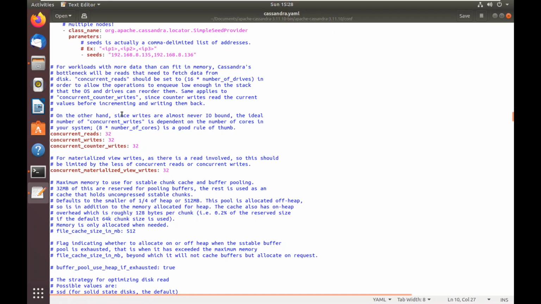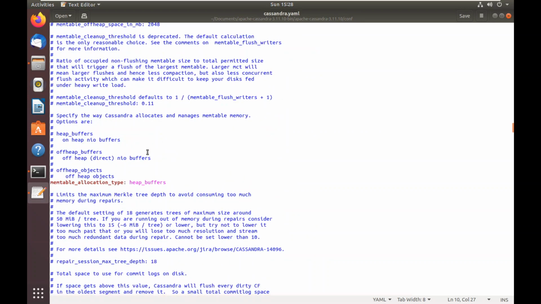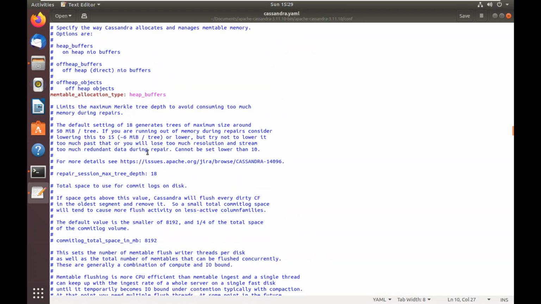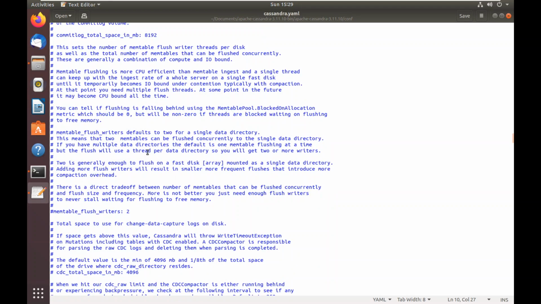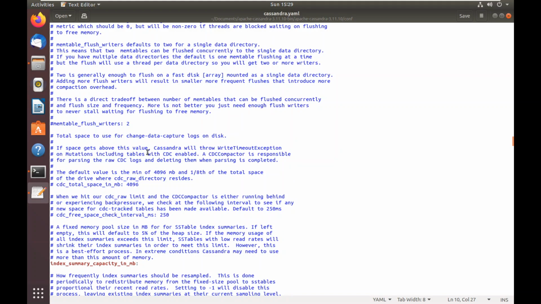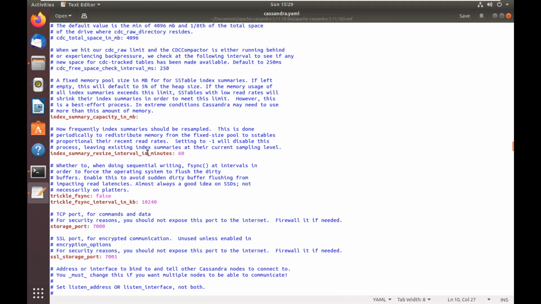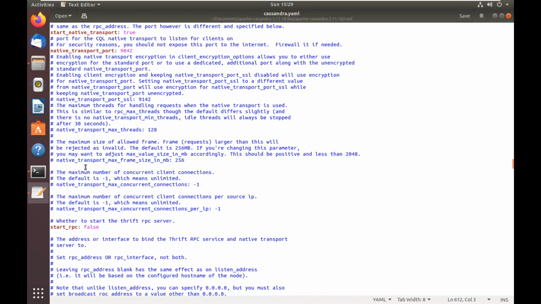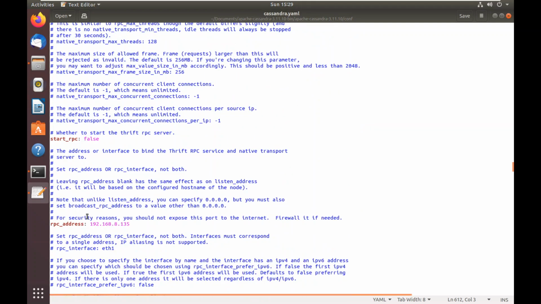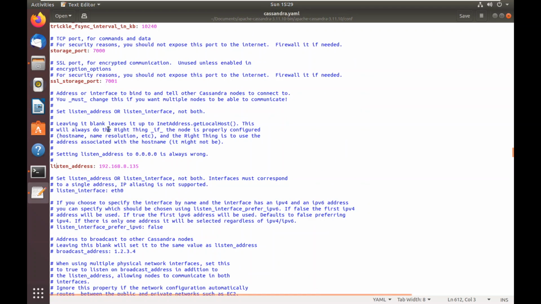And again, the important things that do need to be changed, or at least I needed to change in this VM setting, I don't know if in an actual database and data center this might not be an issue, but it was an issue for me, is that for the listen address and for the RPC address, I did have to use the actual IP addresses and not what it says here, that you can just leave it blank and this protocol will work. It wasn't working for me.